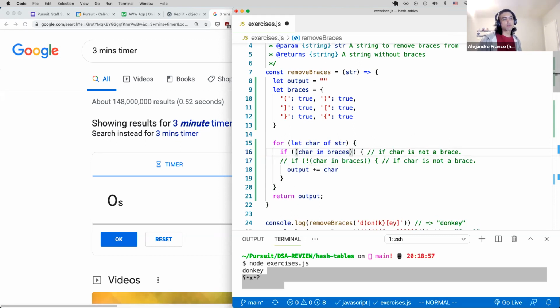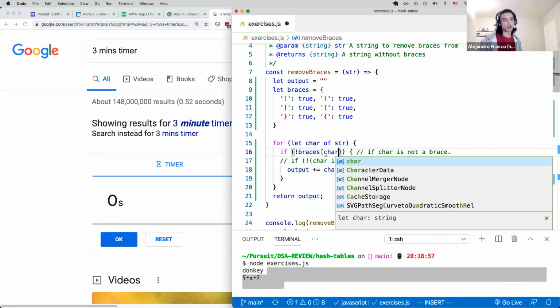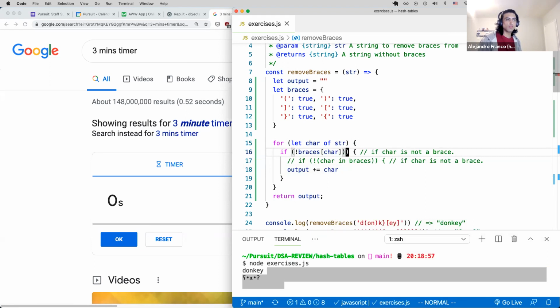Well, I guess we just have to be mindful of one scenario. For example, if we do, we had braces, if not braces at char, right? We have this. This works.